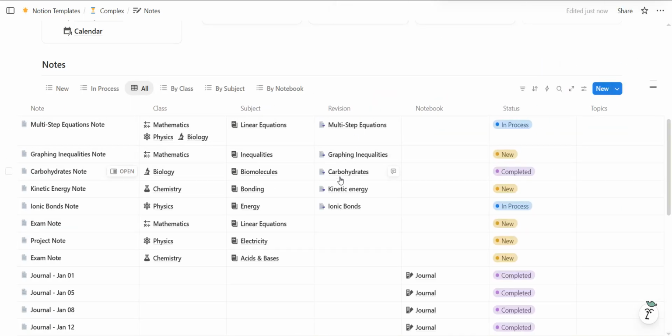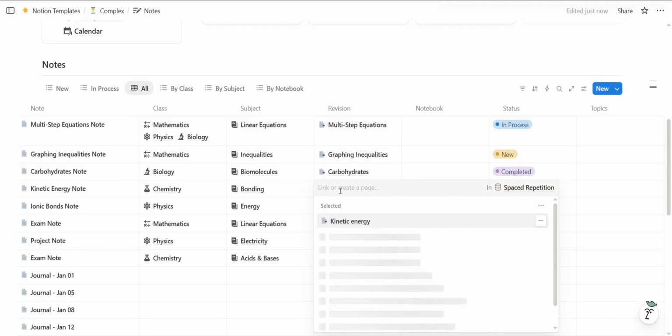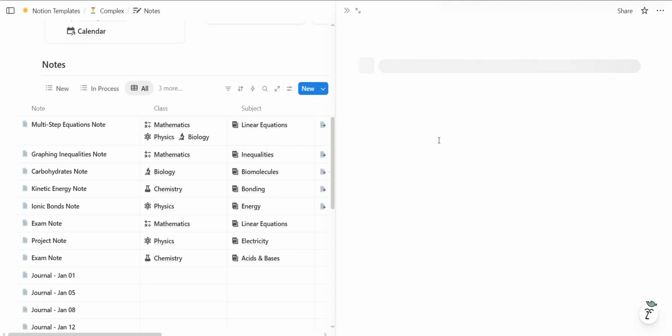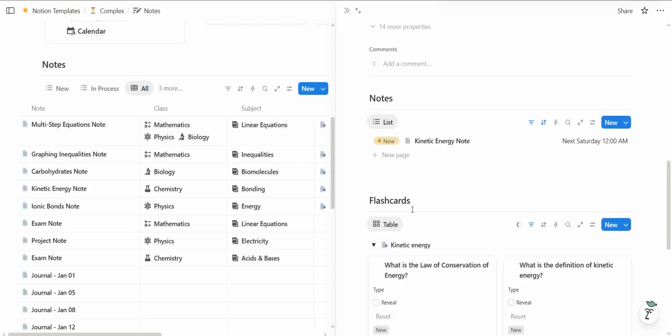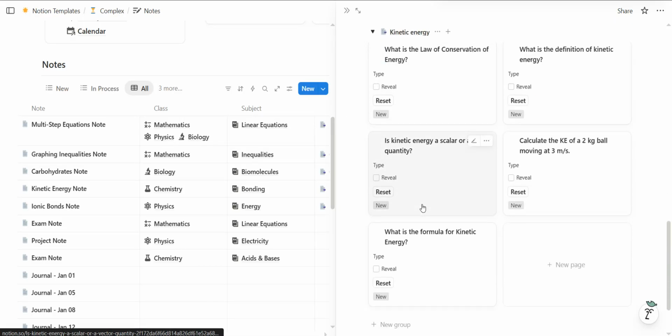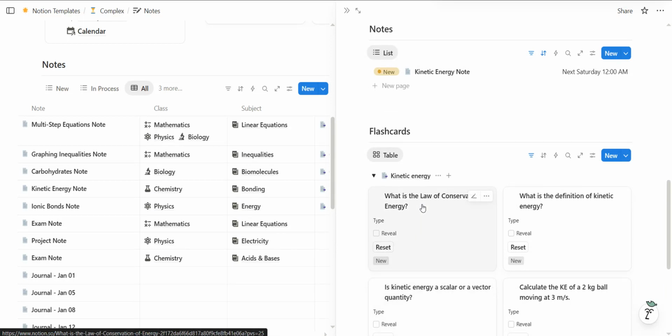If I open a revision, I see the notes on that revision, and I see flashcards on that revision.